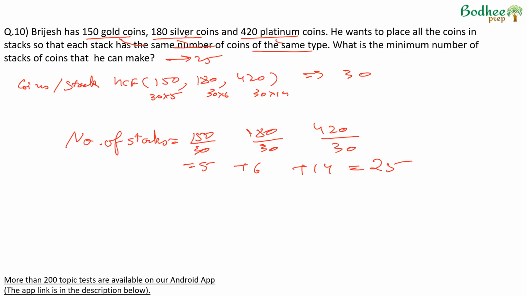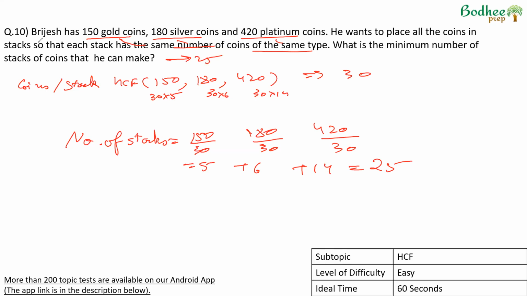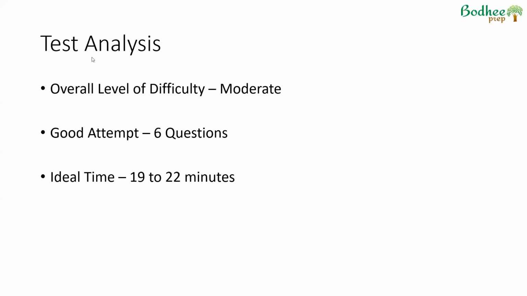Again, this is one of the most basic applications of HCF. So an easy question to be done within a minute because the numbers are also pretty straightforward. So if you look at the overall test, as I said initially, the overall level of difficulty will be moderate. But see, this test was clearly divided into two parts. One where the questions were pretty difficult and attempting them might be a challenge. Then there were questions which are pretty simple, right?